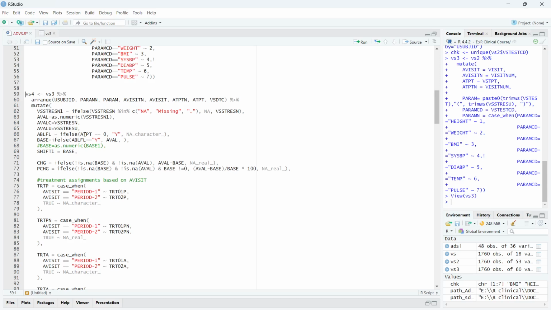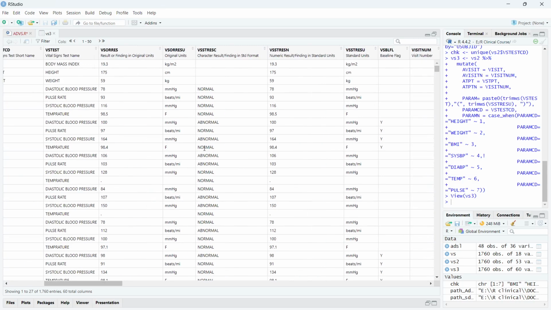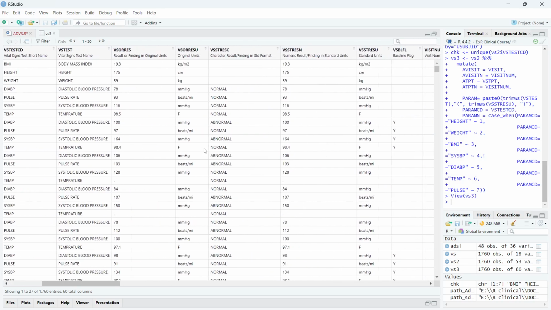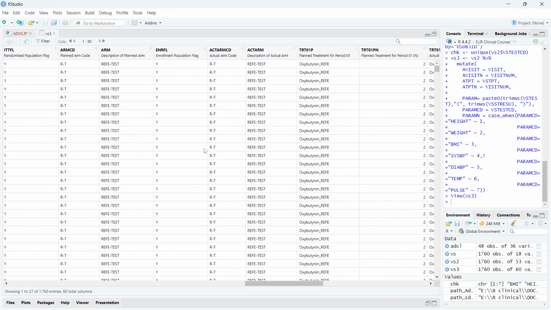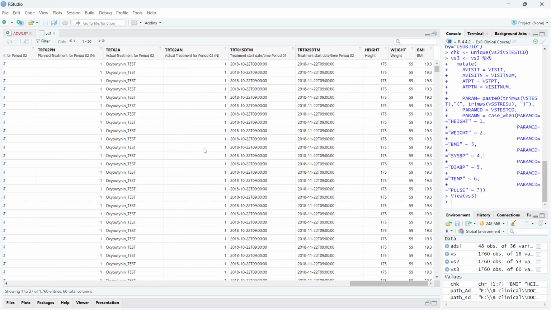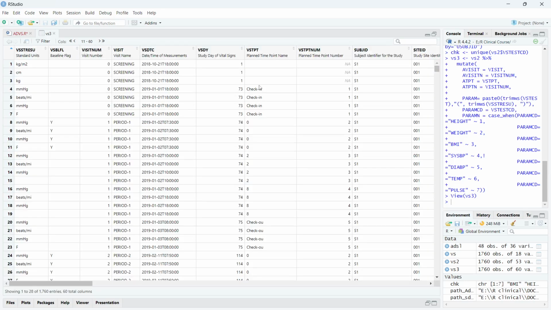For baseline value, if ATPT is equal to 0, then we consider it as Y, and the remaining we give as missing. When you check ATPT, because this one is given based on the time point as well, right? Not only visit, it is given in the time point. Okay, so we have check-in 0, 2, 8, then checkout for each individual variable. Okay, there's a truncation, but it's okay.